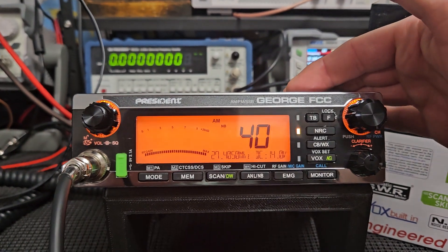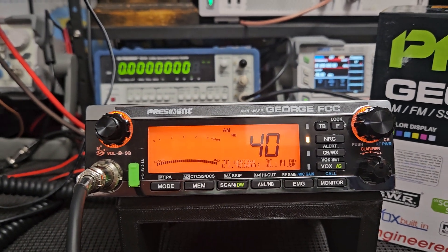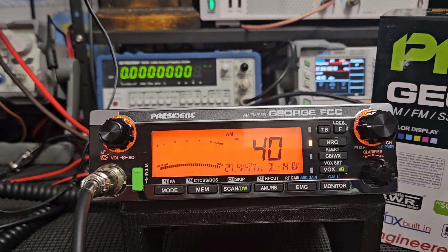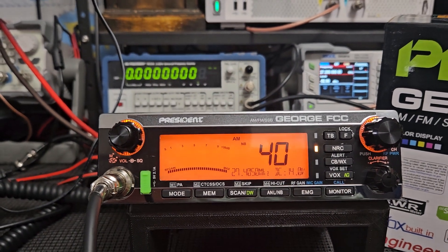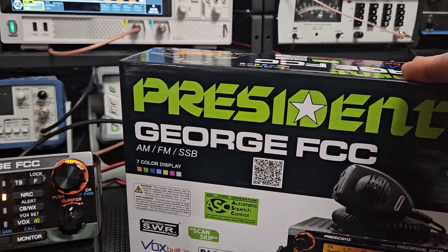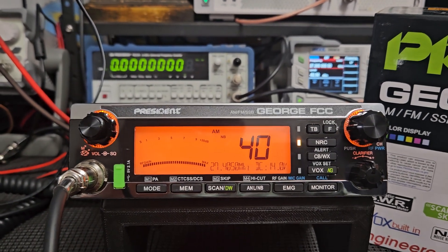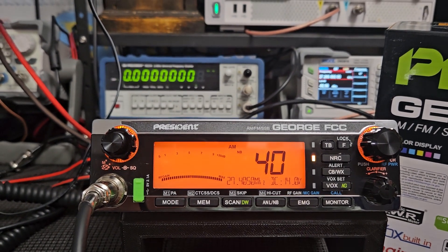This radio is just new - we really need to get these out into the radio community and let people experience how good it actually is. You can take what I'm saying, what Radio Garage says, 390 Wagon Master, Far Point Farms, Mike Cricket, and all these guys say about how good it is. Some of us sell them, some of us don't, but until you experience it yourself and make your own conclusion - you guys are the radio community too, not just us. Everybody's going to have an opinion. Email these guys, let them know what you think, and if you think they could do something better, let them know.